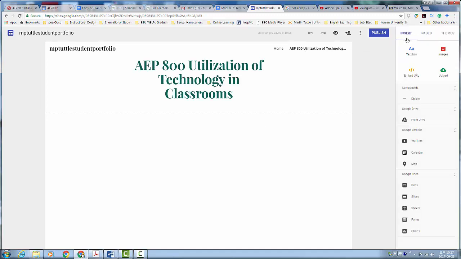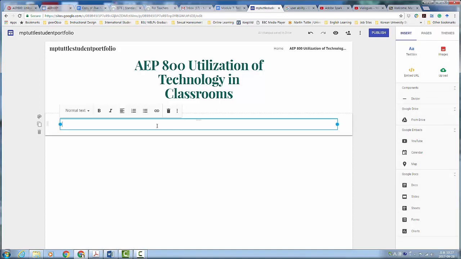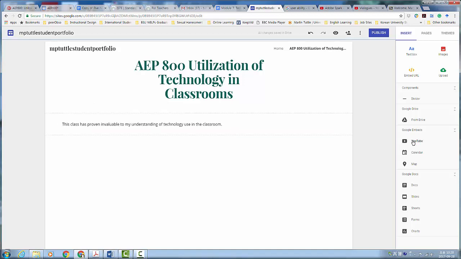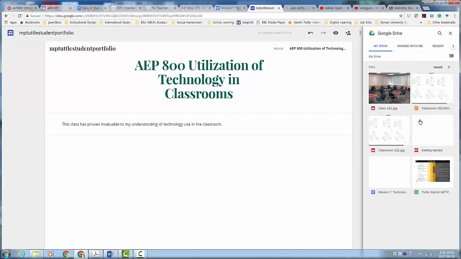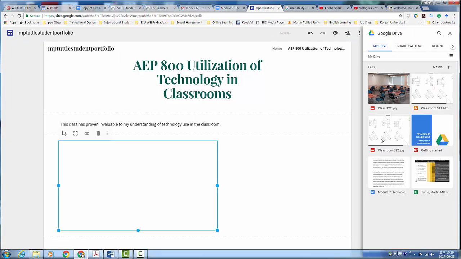And then going back to the Insert tab, you're able to add text. So maybe I'd want to introduce this class, or some thoughts on what I'm learning here. And maybe I want to share some of the projects that I've completed during this course. So we did a seating chart assignment.